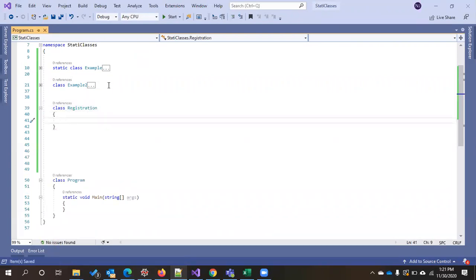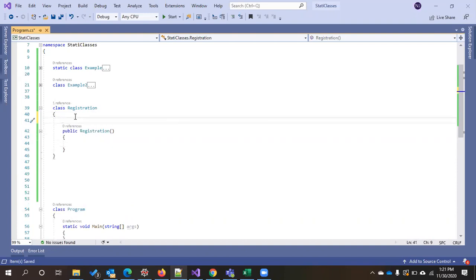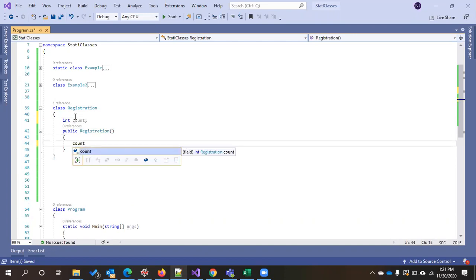I want these things to be incremented. I will take one variable to count how many members are getting registered to this class, so int count. Every time somebody creates an object, count plus plus. I'm just incrementing my count.